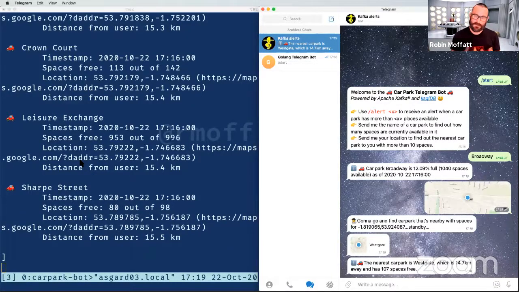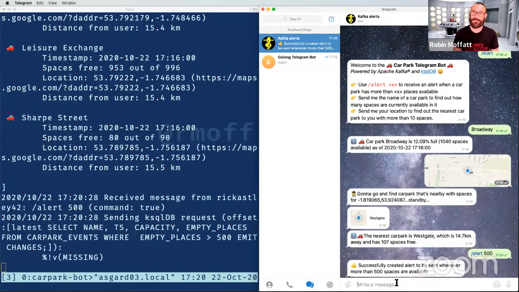The last thing I'm going to show you is how we can actually use it to process a stream of events as they arrive. So in this case, we're going to say, I would like to receive an alert. So this event-driven notifications. I'd like to receive an alert when there becomes a car park free with, well, we saw this one here was 1,000 spaces. So that's not such a good example. But let's just say, more than 500 spaces. So I guess we're going to get this one here, Broadway, plus some of the others.